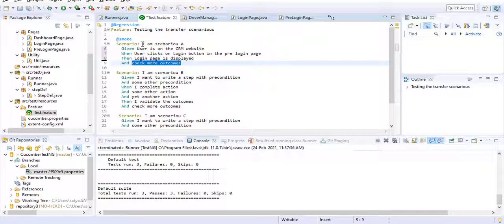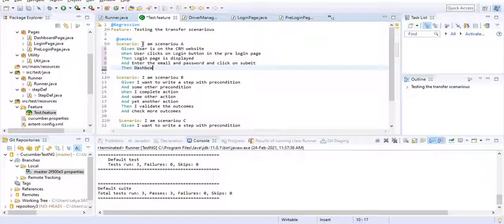Then login page is displayed and enter the email and password and click on submit.